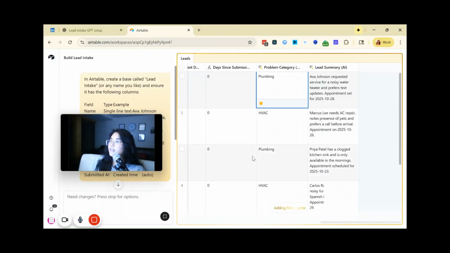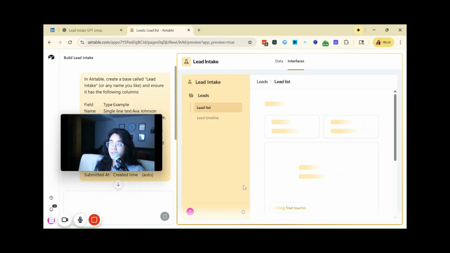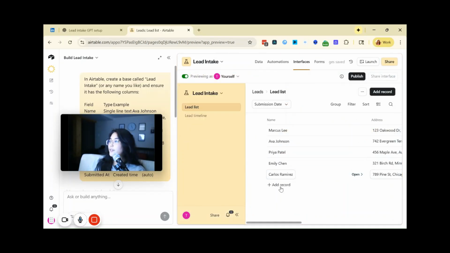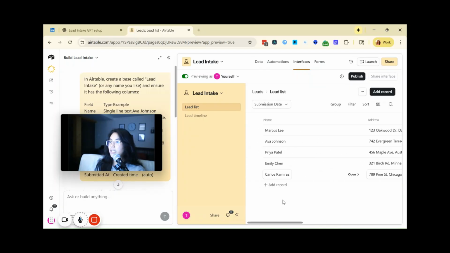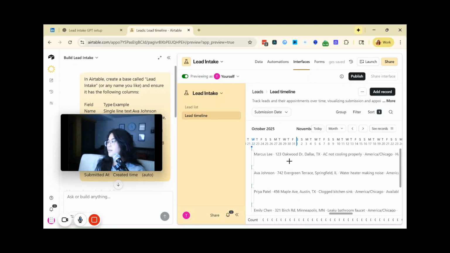All right, let's see it. Interestingly enough, it's taking a step further. So we have a data input, but it's actually creating an interface. All right, previewing this interface. Like it. I don't think I need all this, but it's just good to see. And probably we can fix that. But again, I don't think we need this.